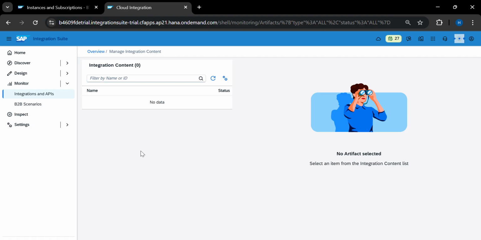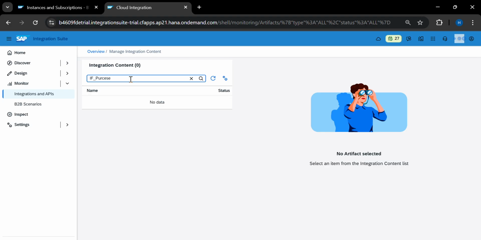For example, say your tenant has 500 iflows and you need to undeploy one iflow. You need to go to manage integration content and search for the particular iflow, filtering by name or ID. For example, something like IF underscore purchase order.